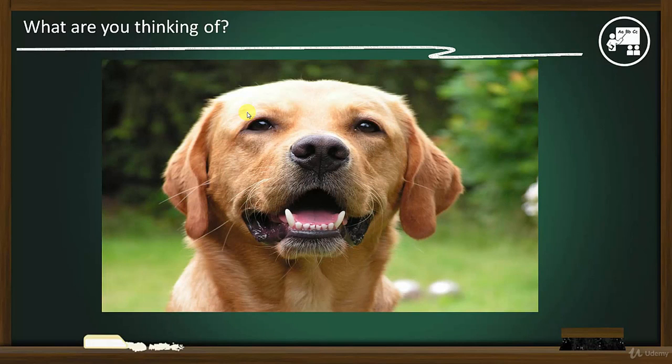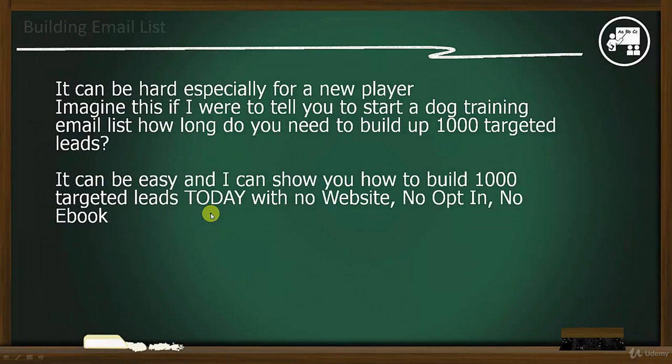The gurus want you to think that setting up an email list is a long-term process. You need to build a landing page, get a hosting, get a domain, give an attractive ebook, and constantly update your blog so that your visitors come back. This is a long-term process and nothing is wrong with it. Building an email list can be hard, especially for a new player or even for a seasoned, experienced internet marketer.